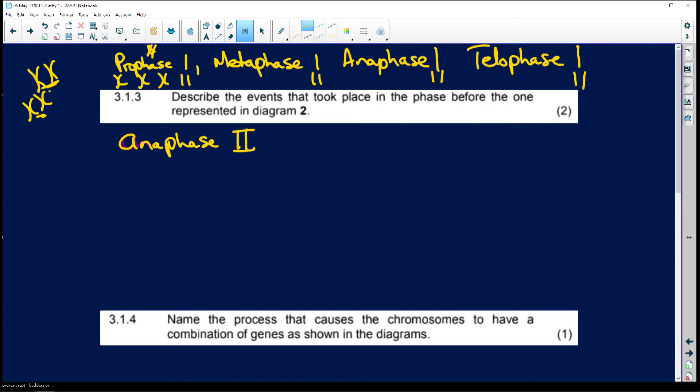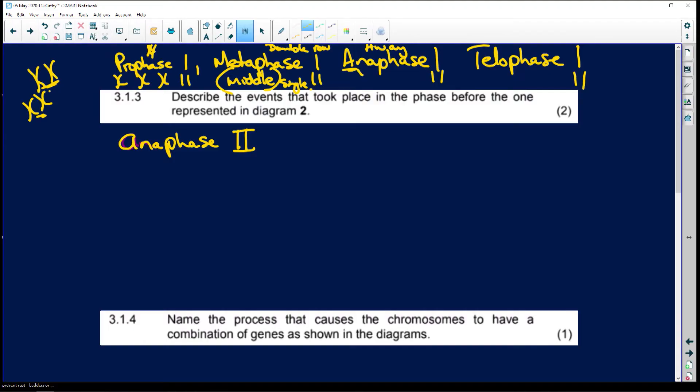From metaphase onward, you start looking at a cell that is haploid. Metaphase, everything is in the middle, at your middle phase. In metaphase one, we've got a double row of chromosomes. And in metaphase two, we have a single row of chromosomes. Anaphase, think of A for ana and A for away. It's when it pulls away. The chromosomes are pulling away towards the poles. Why? Because the spindle fibers contract and pull them apart. In anaphase one, you have whole chromosomes pulling towards poles. And in anaphase two, you have single chromatids or daughter chromosomes pulling apart.